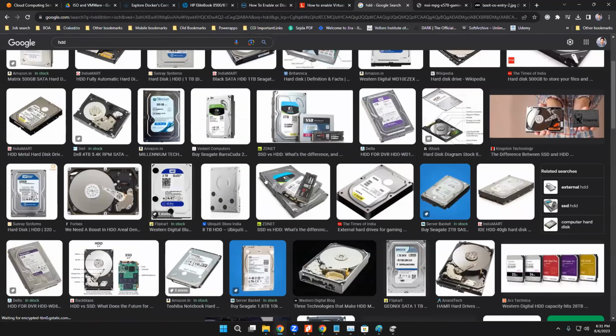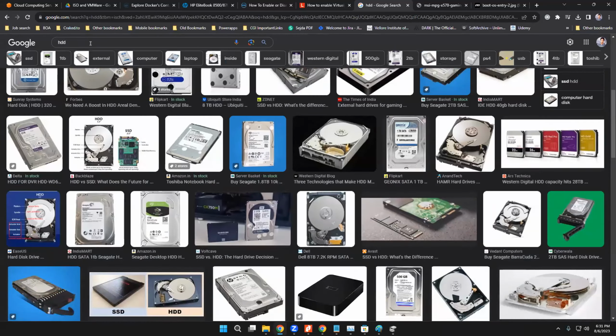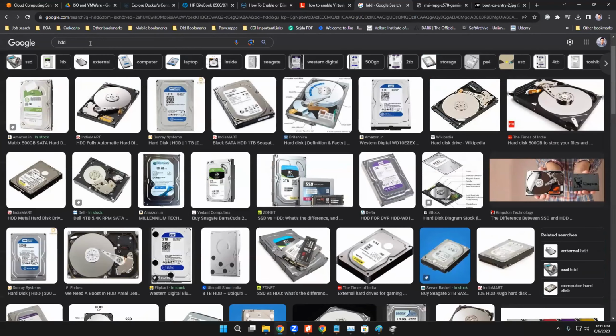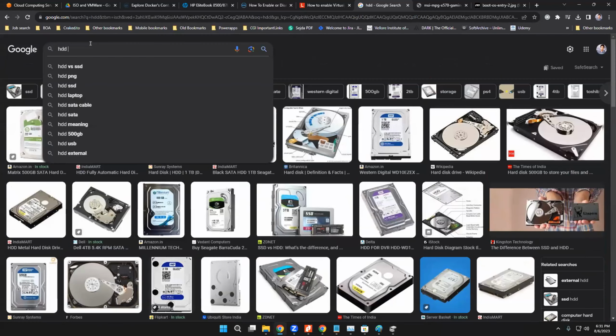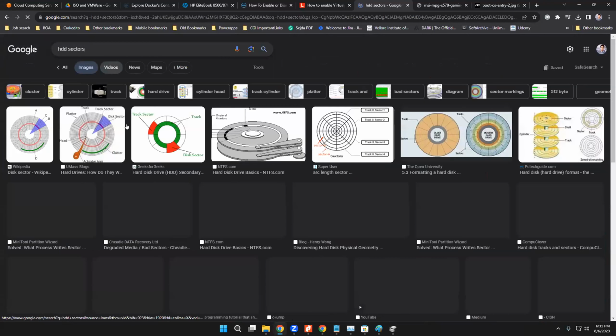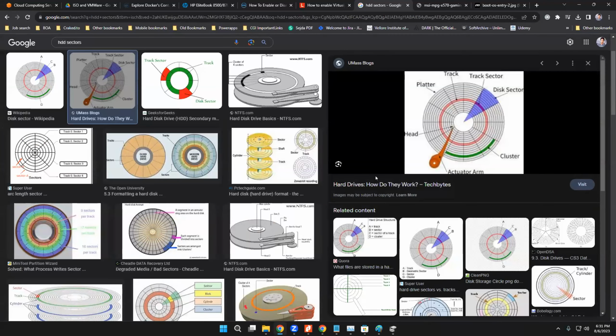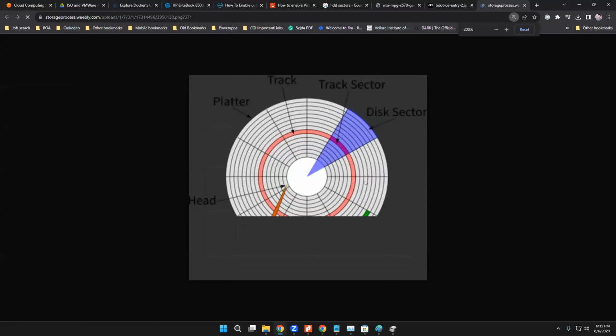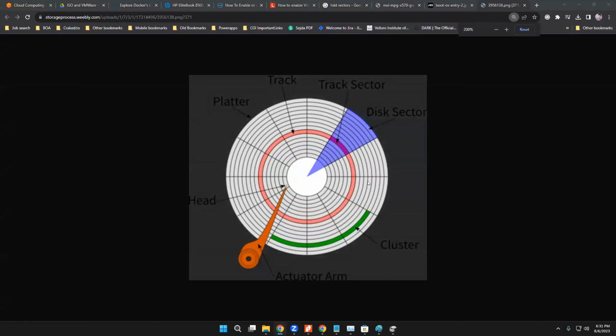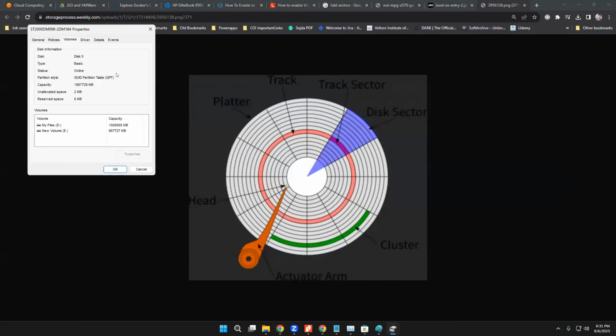Let me show you the hard disk sector. Yeah, perfect. So this is how your hard disk is considered once it is loaded. Almost every hard disk works with sectors, so the disk sector or how it is approached would be different for GPT and MBR.